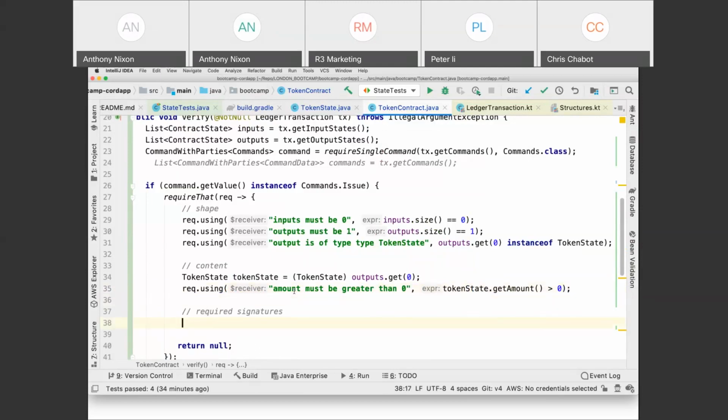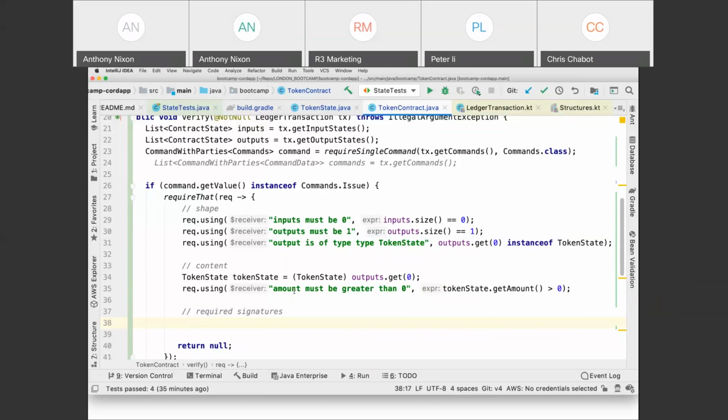The next thing that we want to check is, remember those required signers? Who has to authorize this? We can't just arbitrarily be sending out transactions if we don't have a particular check. And in this case, the person that we really, really want to make sure is cool with this deal is the issuer. If the issuer is the one creating these tokens and assigning them to an owner, well, we want to make sure that the issuer approves.